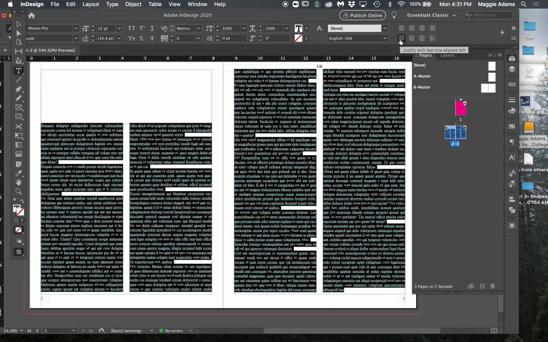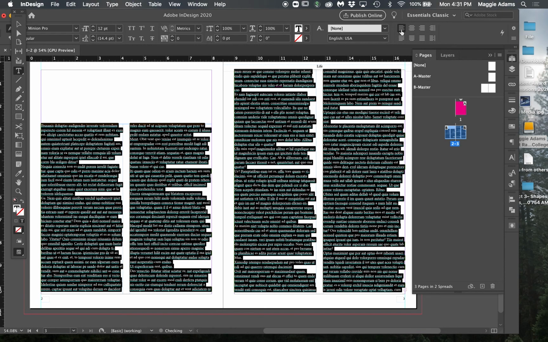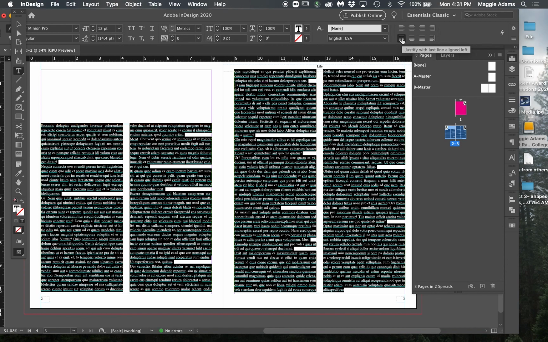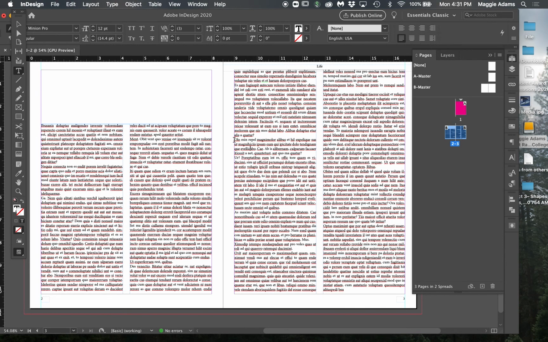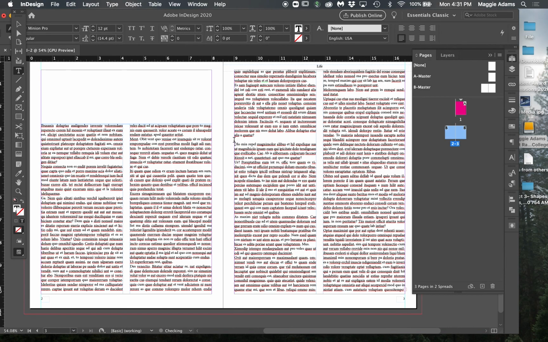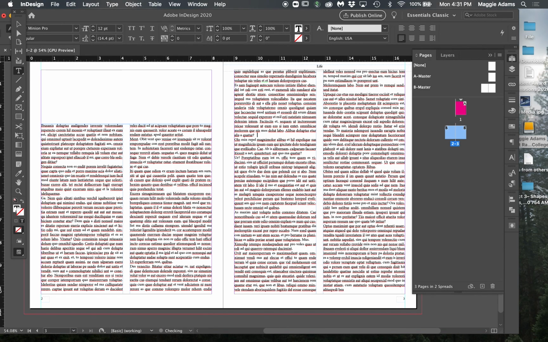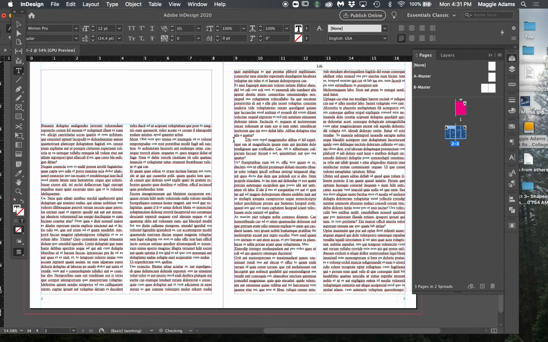So you want to make sure that you're either using left justify ragged right, left justify, and aligned left for that bottom. Also pay attention to your article. Do they put a space between paragraphs, or do they hit a tab and indent those new paragraphs? So make sure you pay attention to that as well.